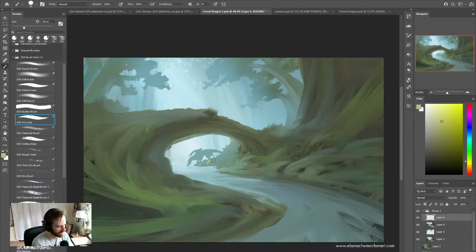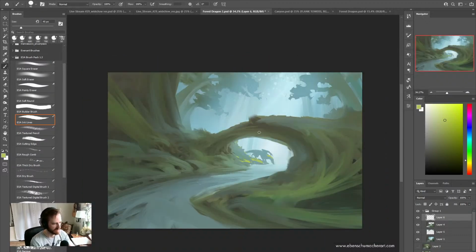Again, I'm gonna create a new layer. I guess that's one of the things I do use layers for quite often, is just experimenting, you know? If there's something I want to try out that I'm not totally sure about, because I actually don't keep a lot of history layers on.